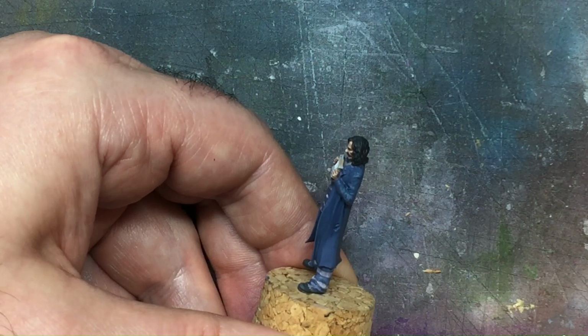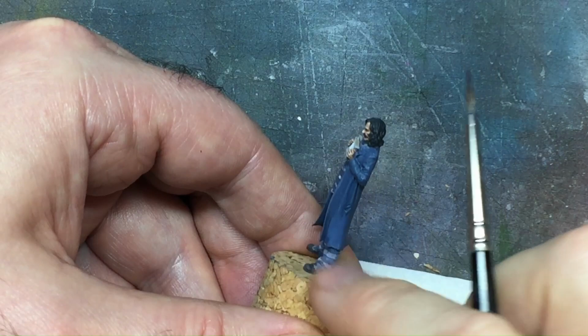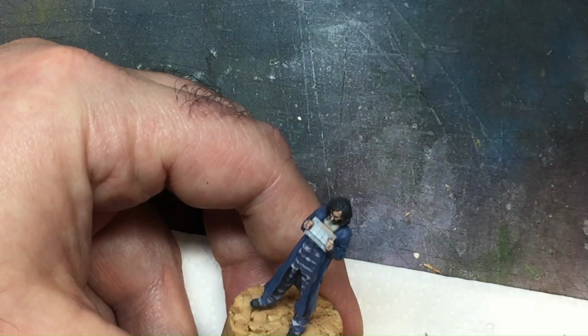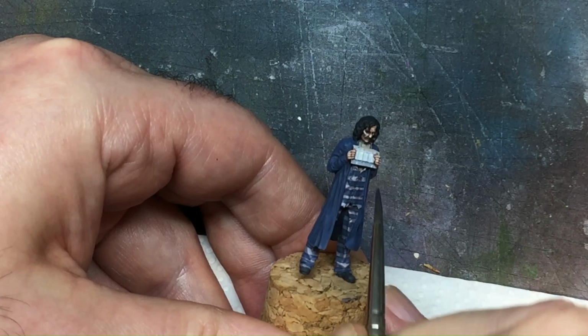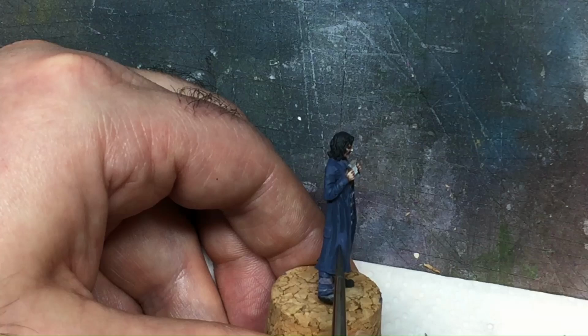Just went over with the brush onto the highlighting area, so I just wet my finger. So I'll bring that lighter tone back at the top of the crease. I'll do the inside of the coat as well. Going straight onto a second coat now because it's dry. Feather that bit in the middle.